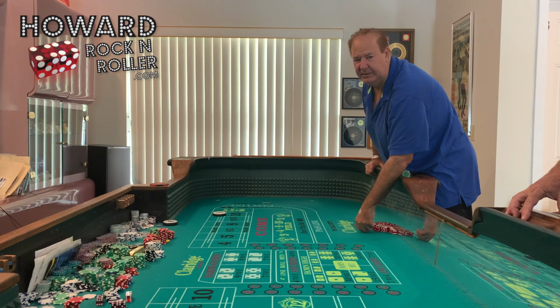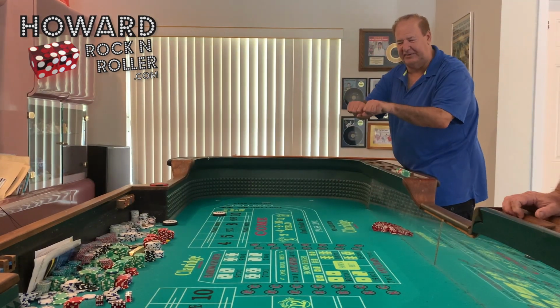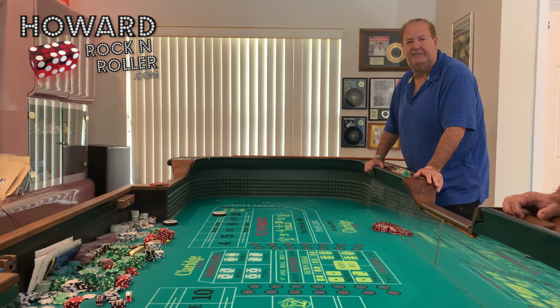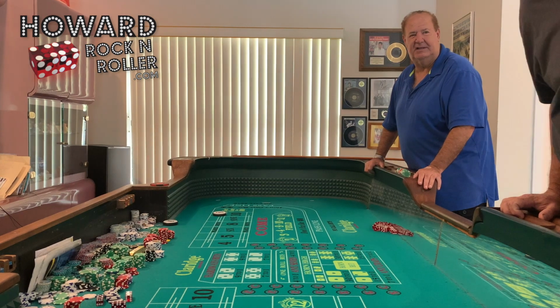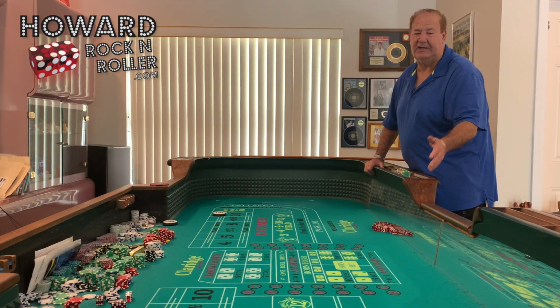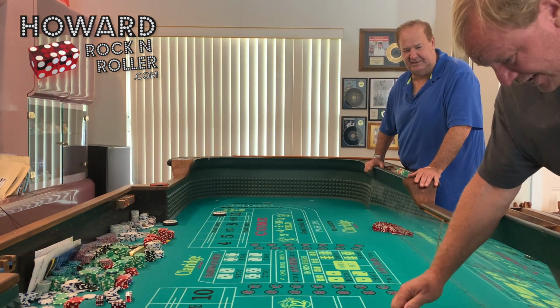So just like that. Hard six, that was a perfect toss. You can just see it in the air, the dice are just stuck together. Can I say that I track my throws? Sure, tell the folks what you do. Well, I write down all my numbers, and actually that last 7 and 11 were come out 7 and 11. Okay. So it looked bad, but we got lucky. Yeah, okay, that's fine. Part of it is luck. Yeah.